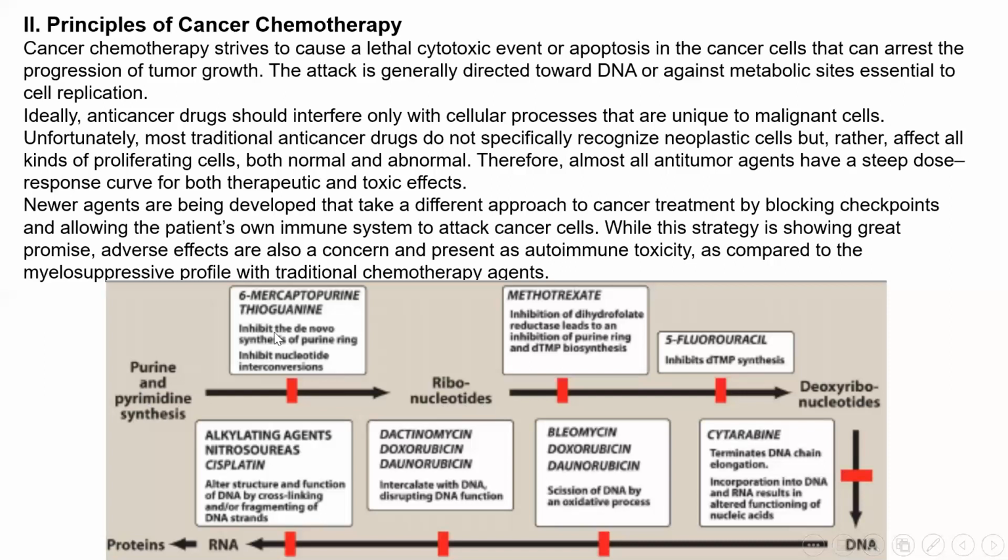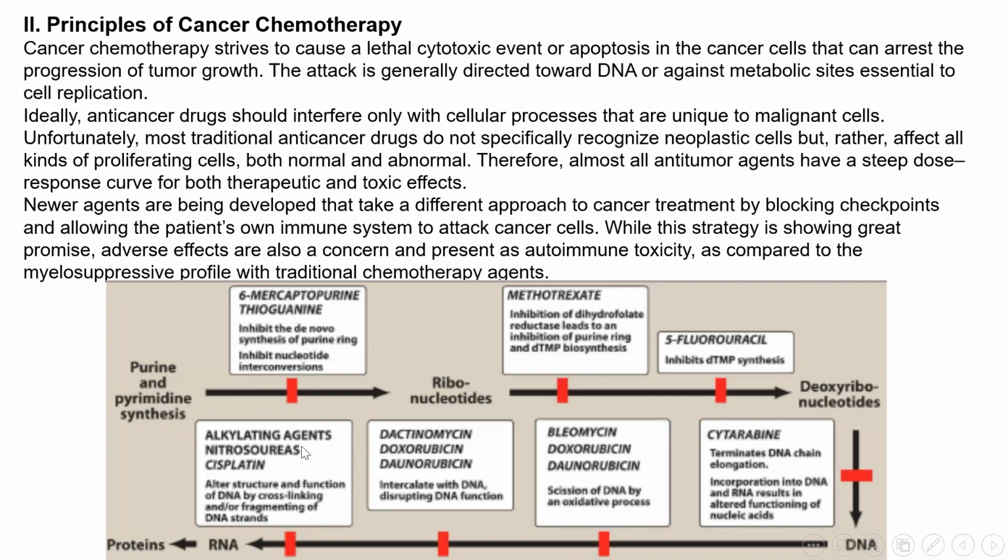We have another class. In the first class, we have, as an example, 6-mercaptopurine. While we have other classes such as methotrexate and 5-FU, or 5-fluorouracil, and both of them inhibit the formation of deoxyribonucleotides. Then from that point, we have another class that works on the formation of DNA from this step, deoxyribonucleotide. And here we have an example, cytarabine. So all these classes are working on inhibition of DNA synthesis.